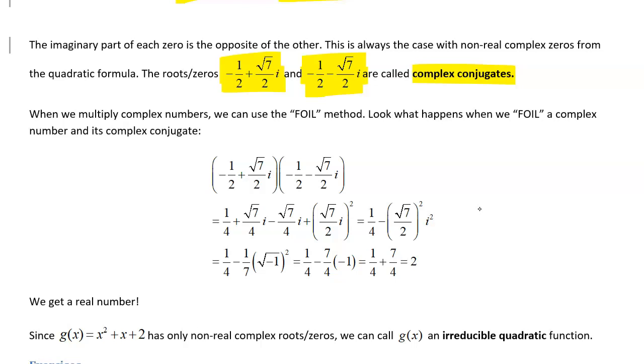Complex conjugates are going to be a big part of the rest of our module, and one of the things you will learn is what happens when you multiply them together. You can see they're doing the work here. It multiplies and simplifies down to a regular old real number. That's an interesting piece of information that will come in handy as we progress into other topics. You always get a real number when you multiply two complex conjugates together.